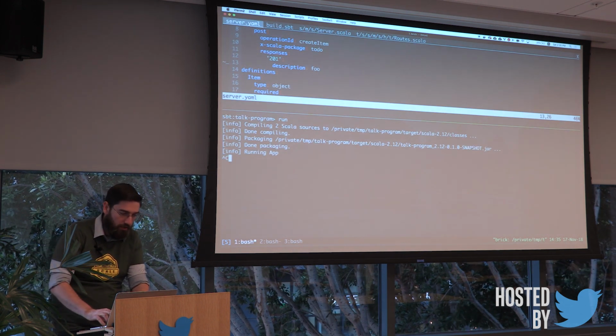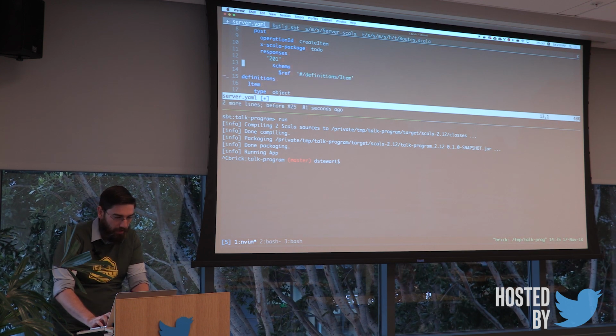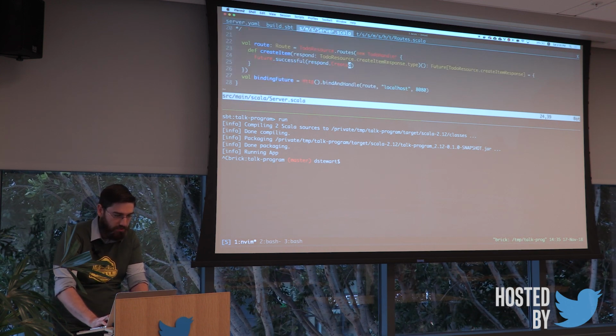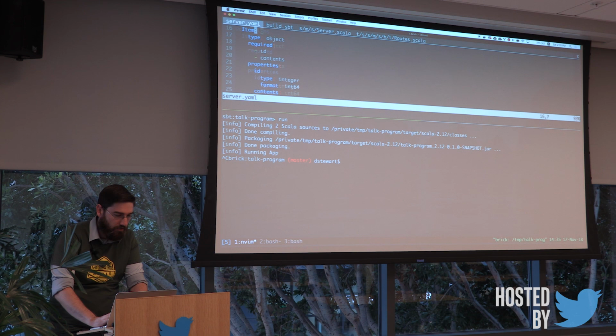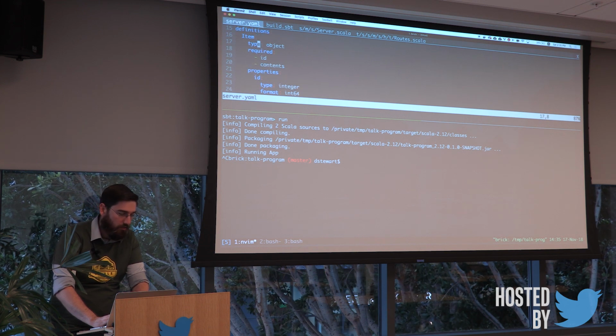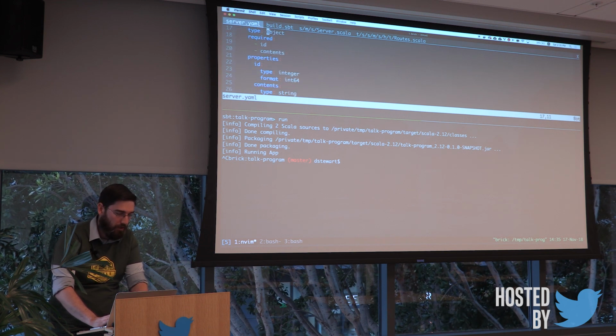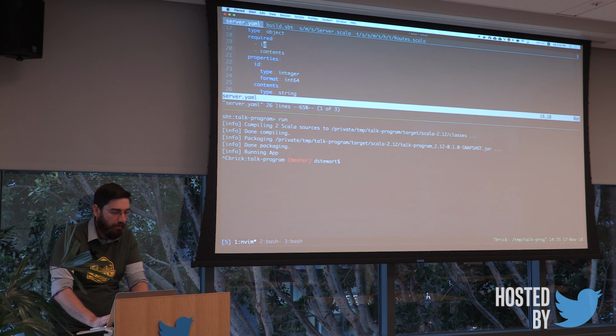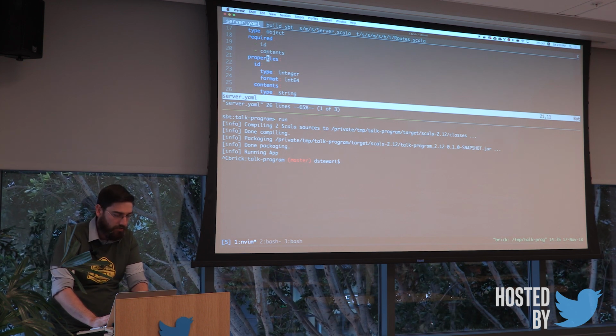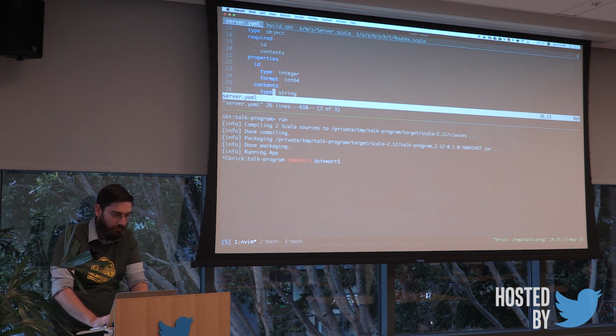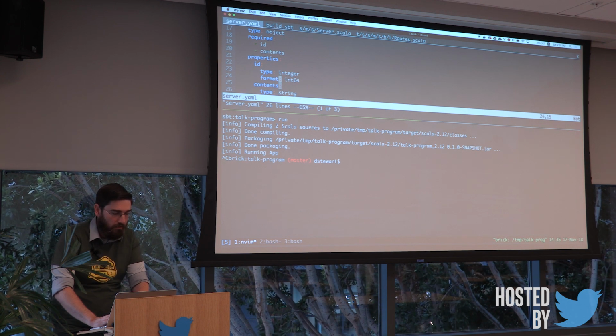So if we now put back this definitions item, we can actually see, first of all, the definition of an item is just an object defined in the OpenAPI Swagger specification. And it has two required fields, ID and contents. The ID is an integer, and the contents is a string.